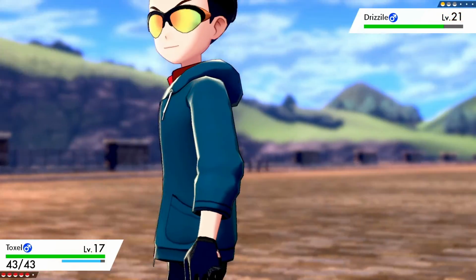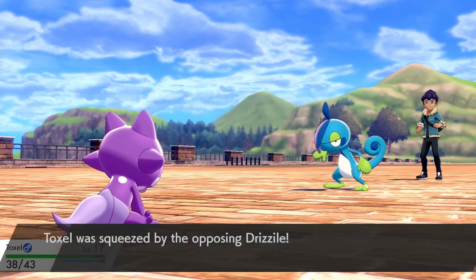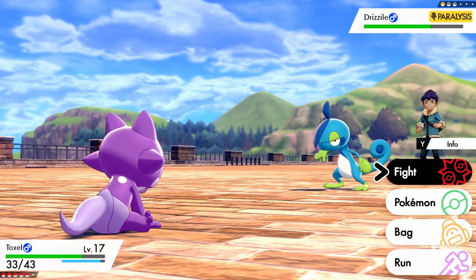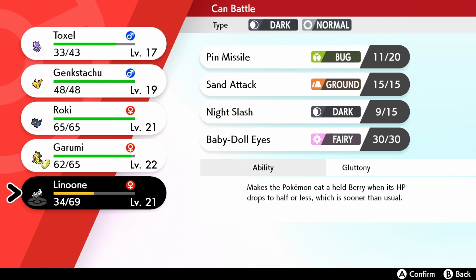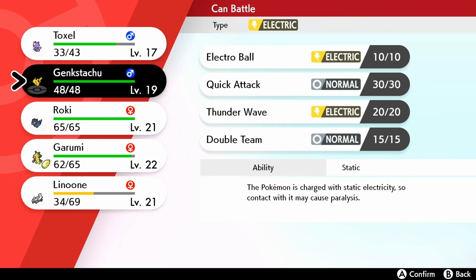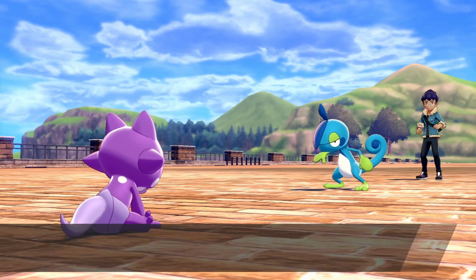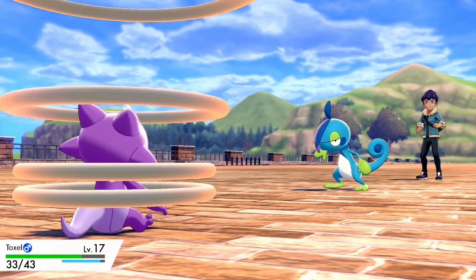Fighting. Nuzzle, use Bind. Okay. Nuzzle it again. Pokemon. Swap. Cannot be switched out. Oh. Okay, I guess we have to fight. Okay, Toxel. We'll have to fight till the end.